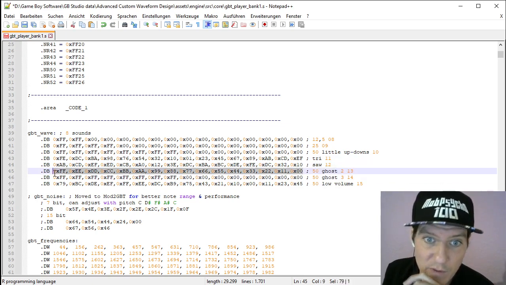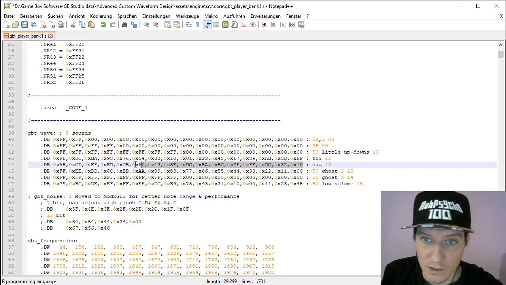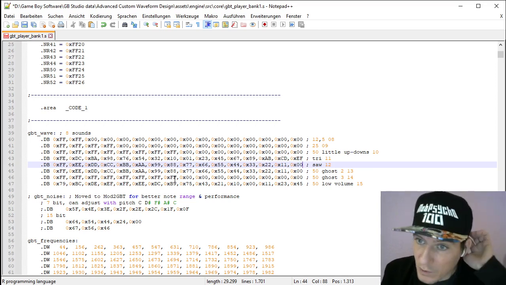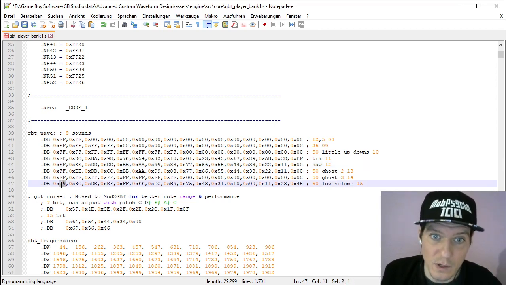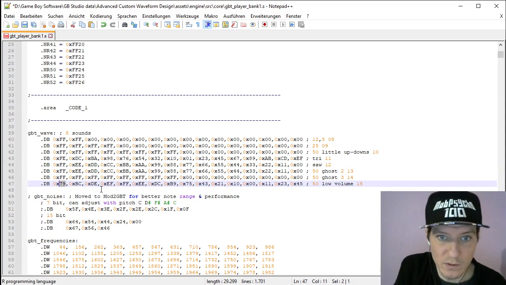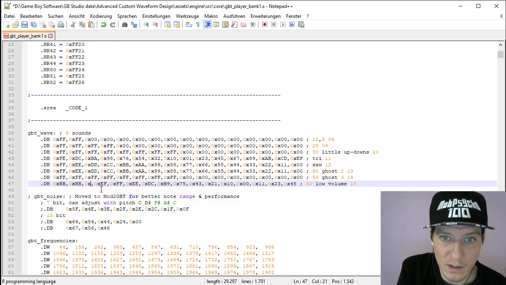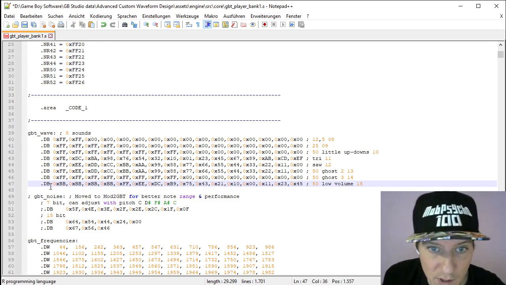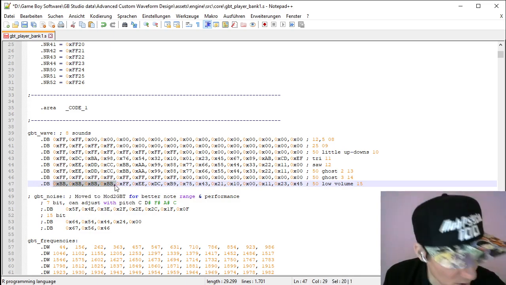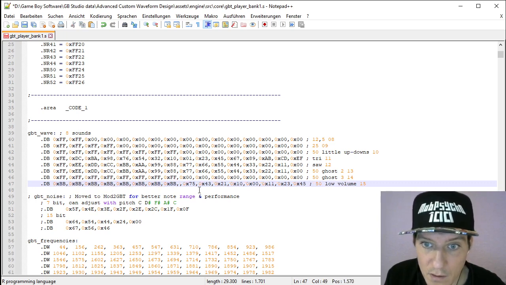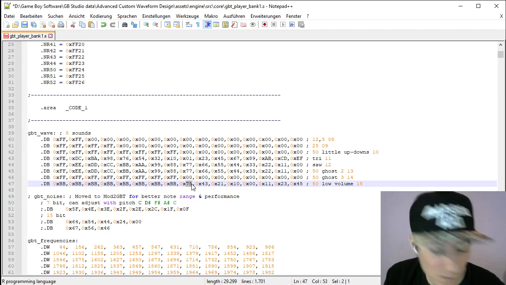What this will do at the end is totally screw up your preview in mod GBT. So yeah, that makes it a little bit tricky. So what else did we want to have? We wanted to have a low volume square wave. So I think we should use Bs and fours. So B, B, 4 times. I can copy that. I don't have to write that much. Okay, like this, and the rest will be fours.